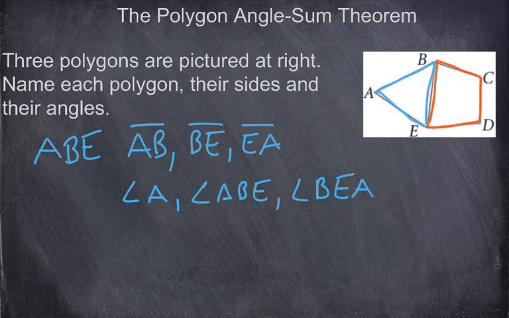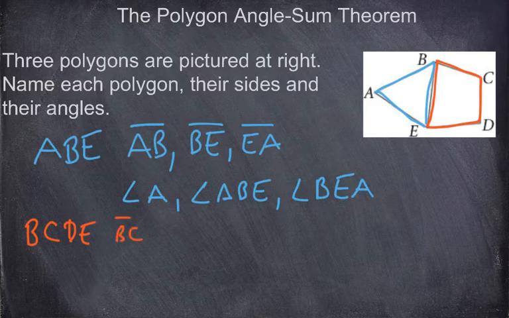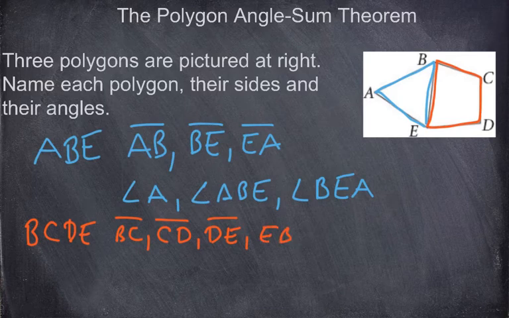This is a quadrilateral, it's 4 sides. So, again, pick a letter. We'll go B, C, D, E. Again, don't cross over. You have to stay in order, either clockwise or counterclockwise. Now again, it's a quadrilateral, so we're going to name 4 sides. So we have BC, we have CD, DE, and EB. That last one is a B. Just bad handwriting.